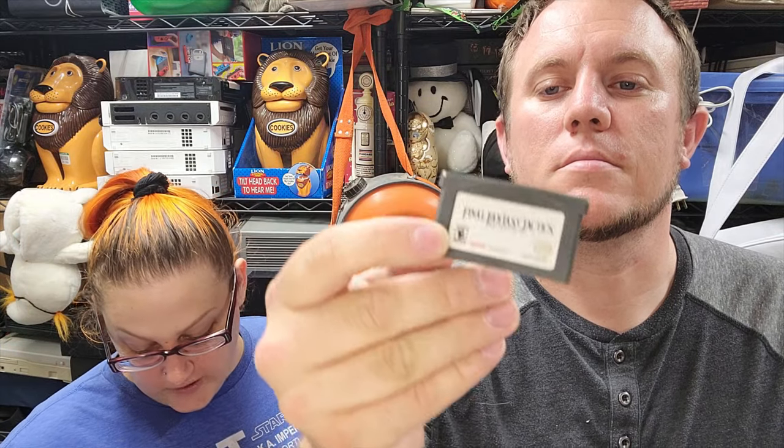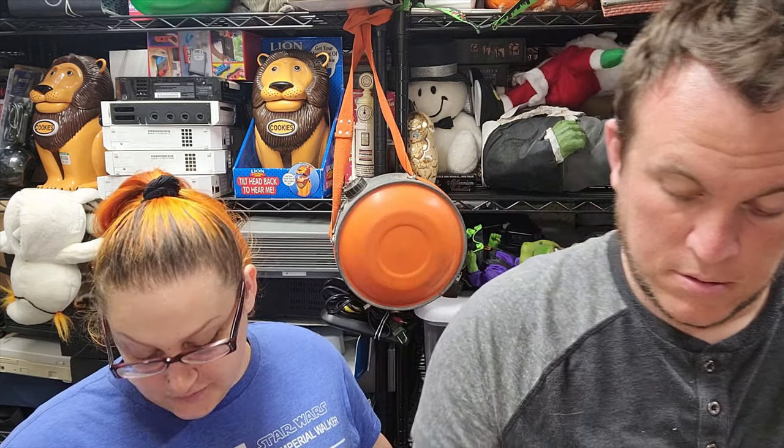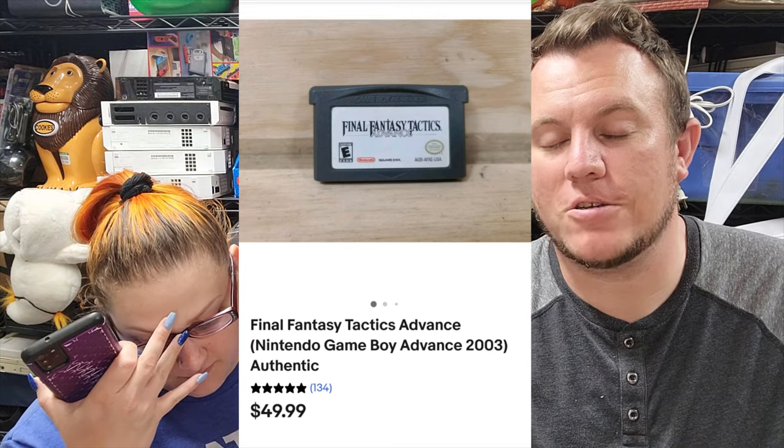Then we have an awesome one. This is a bolo — Final Fantasy Tactics Advance for Game Boy Advance. It is literally the game only, no case, no manual. And it still sold for $40 shipped — that was an offer to watchers. I spent five. The lady said it's five bucks, but when I went to pay her daughter said her brother wanted $15 for it. The mom said 'too late, I already sold it for five.' So I bought it. Her problem now.